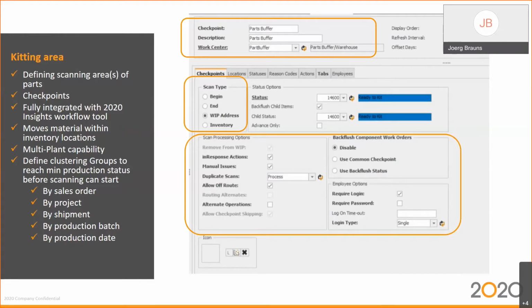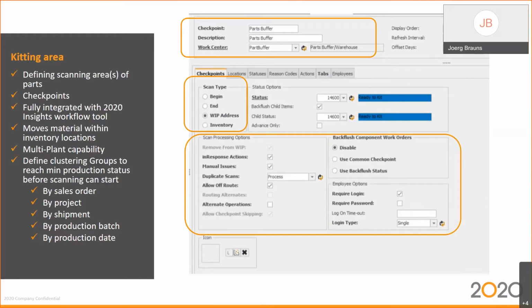And then one other thing which is really important within the checkpoints is we are defining cluster groups. And cluster groups define what I want to group together in a cart, for an example. Should I say only one particular sales order can go in one cart? If I have scanned a part on the stack, which comes to the kitting area, and that belongs to another sales order, then in this case, it would go to another cart.